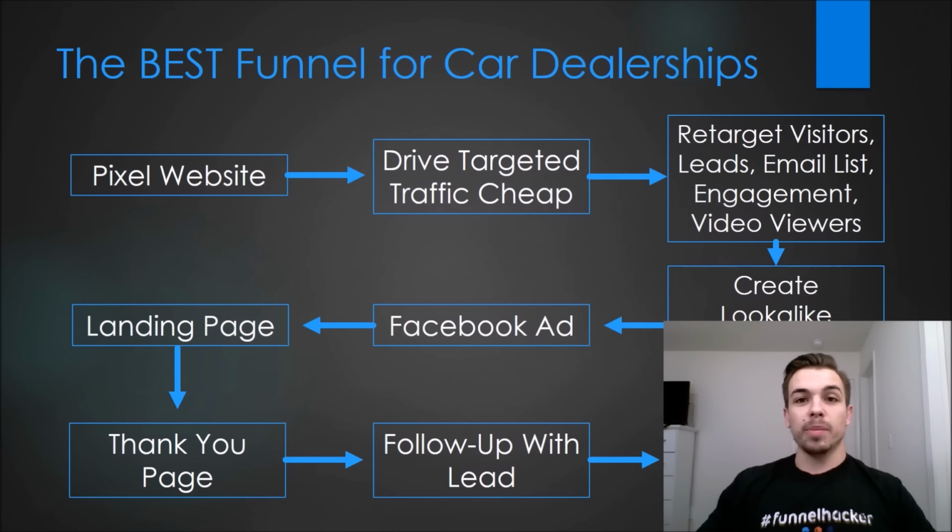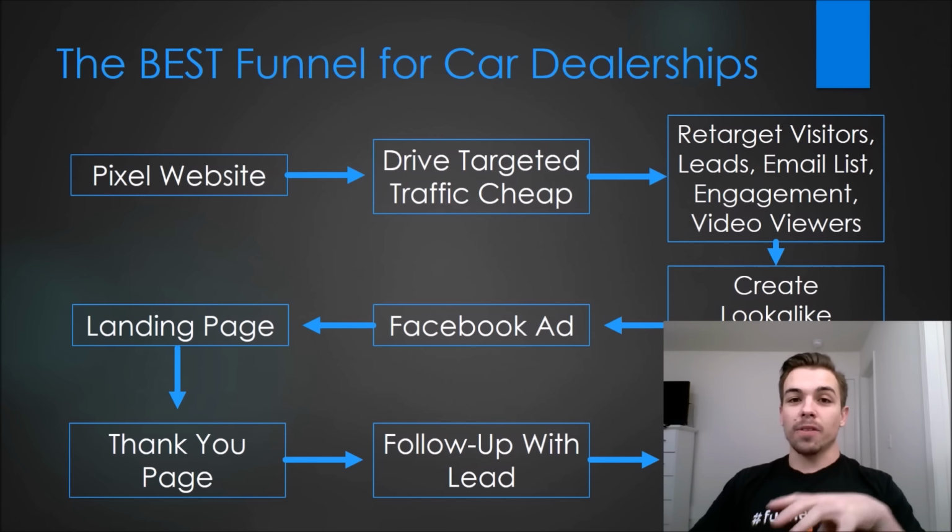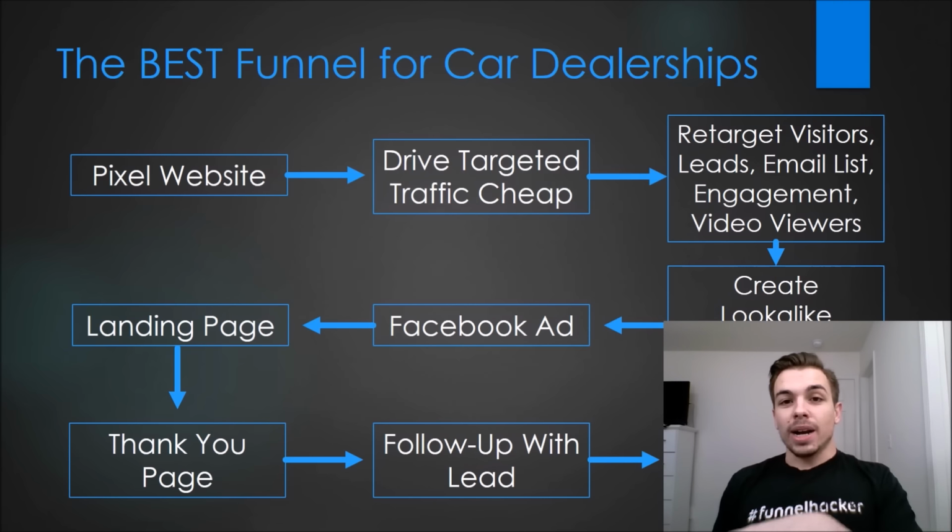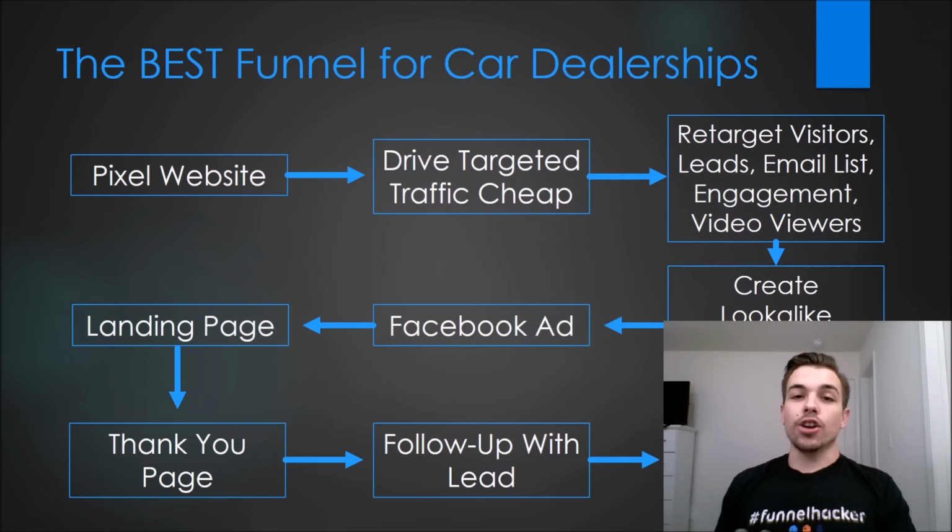Facebook also charges you a premium for that kind of targeting, because they have to buy it from the Polk Research Center and put it in Facebook, so they have to up the prices a little bit. So your cost per click is going to be higher because you're using that behavior targeting. So what I do is create a lookalike off of the people that I drove to the website, and you need at least 100 people there. By creating that lookalike, I create a custom audience that nobody else can use. There's no competition out there, but I've still used those people that were driven from that initial targeting. So now we've got a lookalike audience that's basically almost the same audience, but it is much, much cheaper.